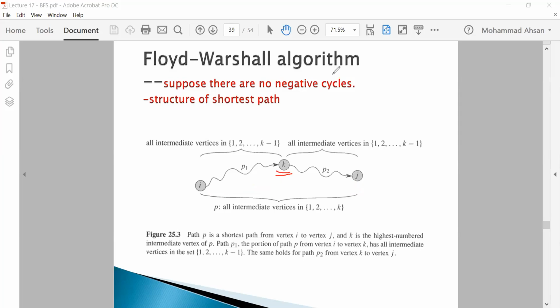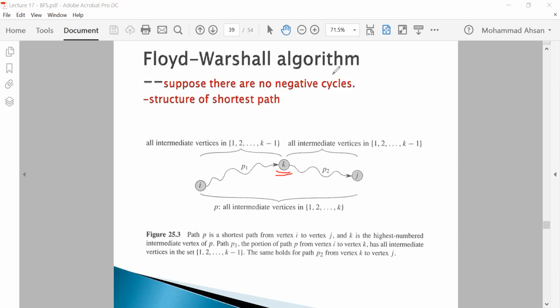So how they define the problem is that if you are given, let's say, 10 vertices, I take a pair of vertices i and j. I have to find the shortest path for all pairs. So for example, I'm taking i and j, and I want to find the shortest path from i to j. Let me see first what is the distance between i and j. Let's say it's 10.